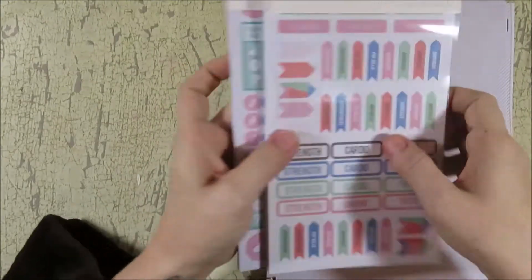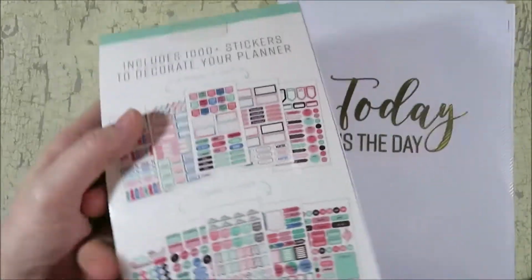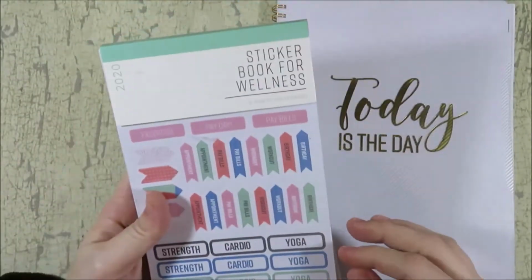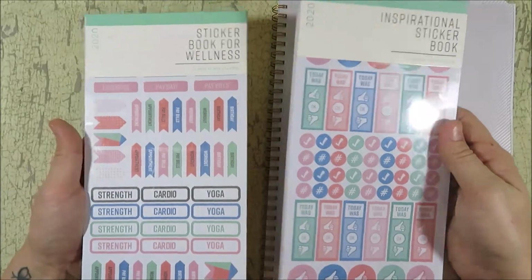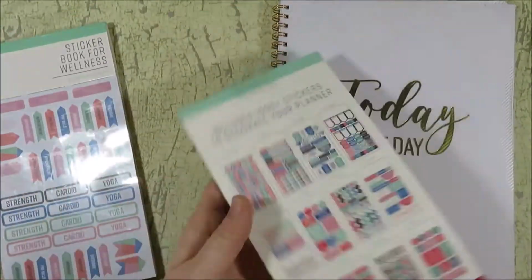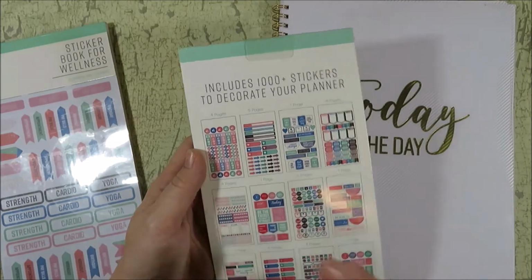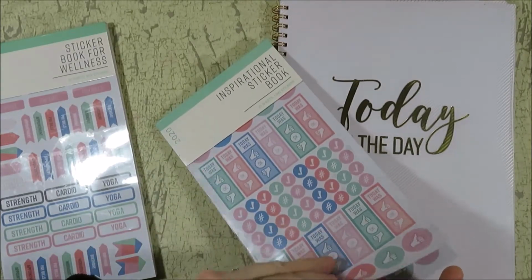I grabbed these sticker books. They were $3 a piece. This one is the sticker book for wellness and the inspirational sticker book. So the colors are very pastel with a little bit of royal blue, but they group the pages together. So when you get duplicates, they're all together.